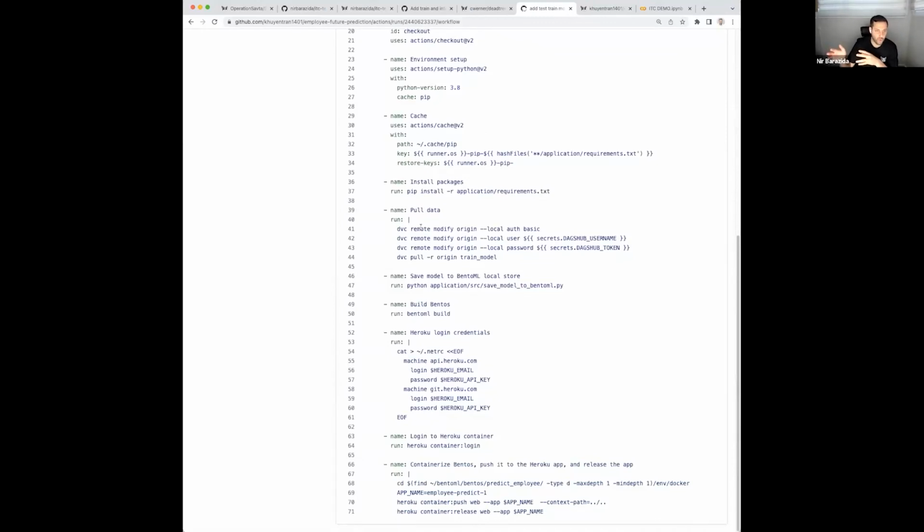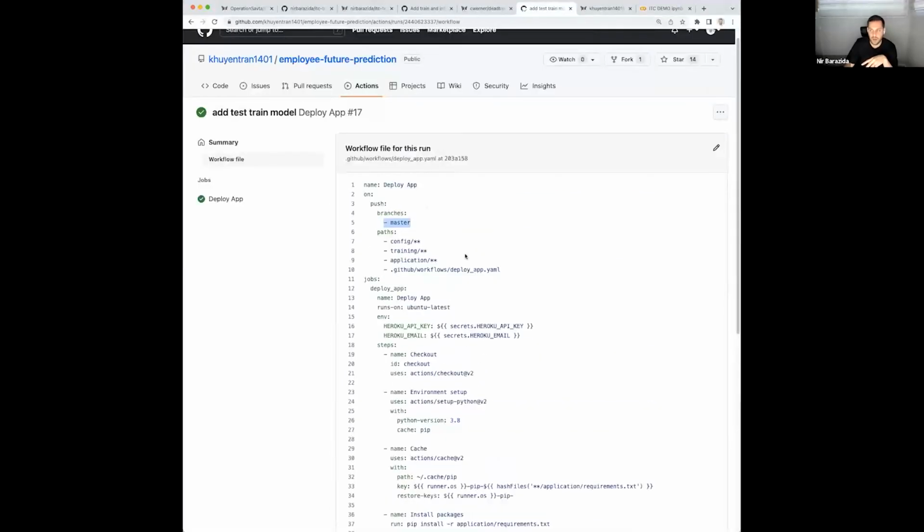In this case, she used Heroku. You can use AWS services, you can use Google, you can use whatever. And you can have different use cases to specify conditions, the conditions that you want to deploy the model based on or to run the tests on. So merge to master, open a pull request, push any commit, so anything that is relevant for you.